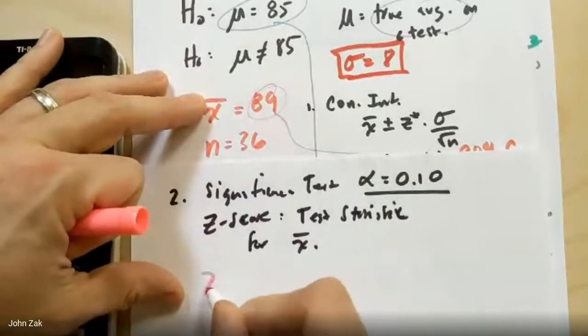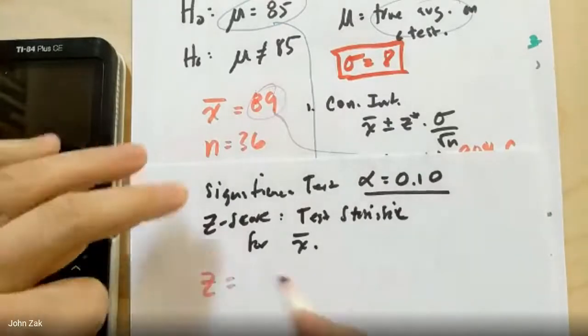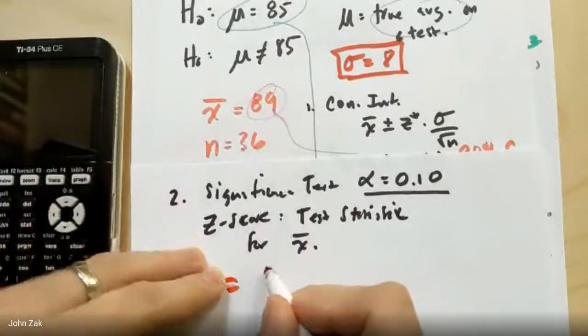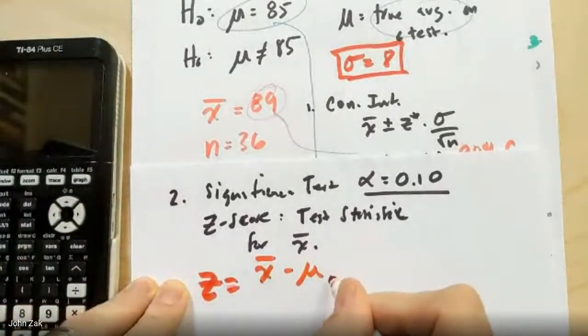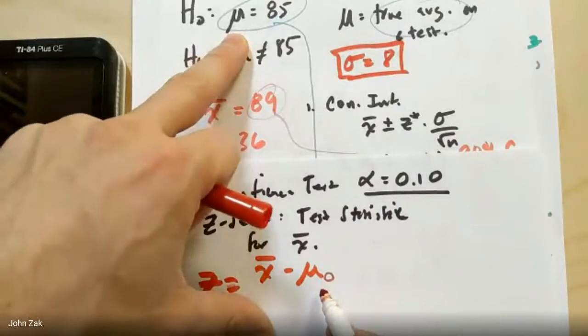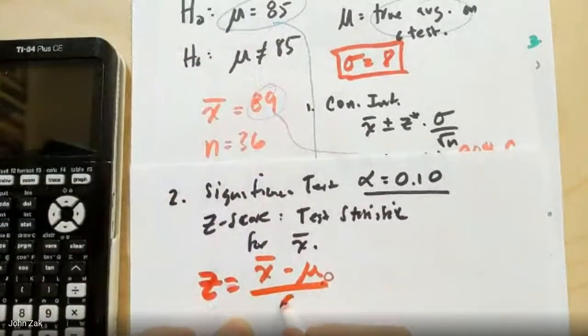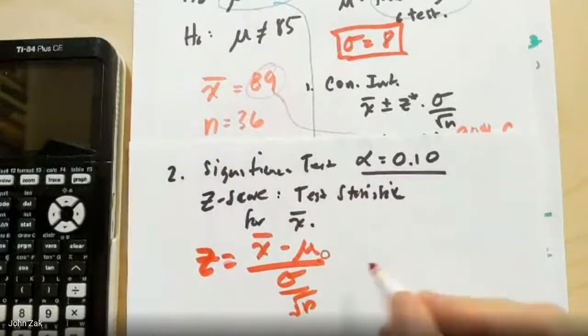So my test statistic z, and pink is a little light. Let me get a better color. Let's go for a darker red. Oh, baby, look at that guy. The z-score will be my x bar minus whatever my hypothesis was about what mu is. And notice I'm going to put a little 0 there because this isn't necessarily the true mu. It's just what I'm hypothesizing mu to be. Then I'm going to divide that by the formula for the amount of variation I'd expect to see, which would be sigma divided by the square root of n.